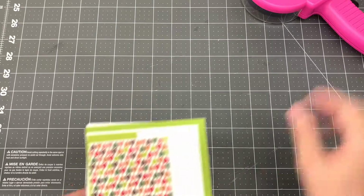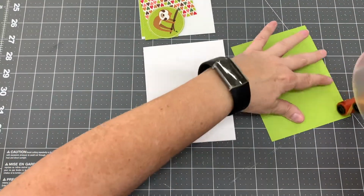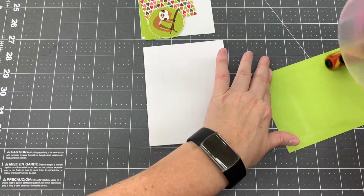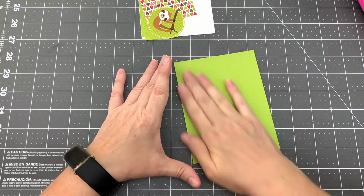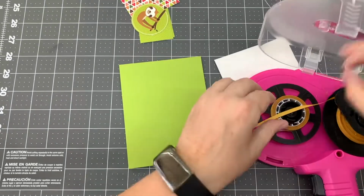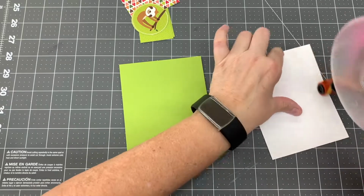For my 6th card design, I cut a piece of green cardstock to 5.5 by 4.25 inches and adhered it to the card base. Then I cut a piece of white cardstock to 5.25 by 4 inches and adhered it to the card. Next, I cut 2 pieces of green patterned paper to 1 3/4 by 5 inches and adhered both of them to the card, one on the right-hand side and one on the left-hand side.